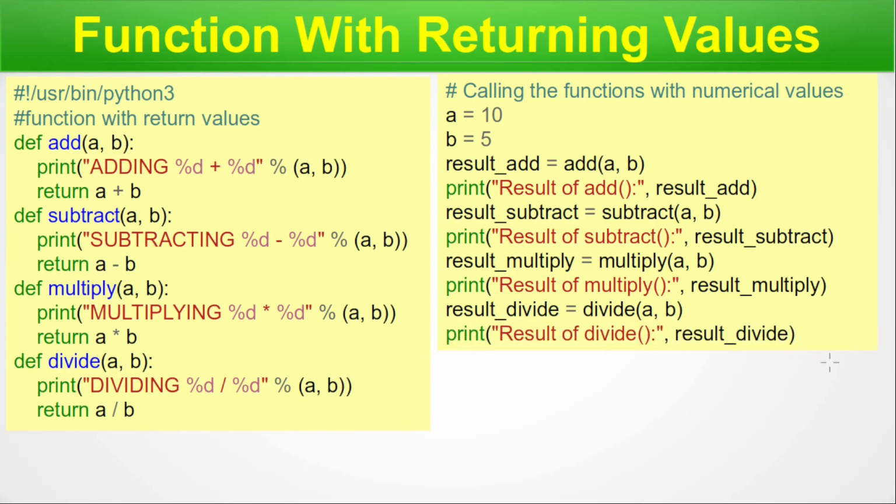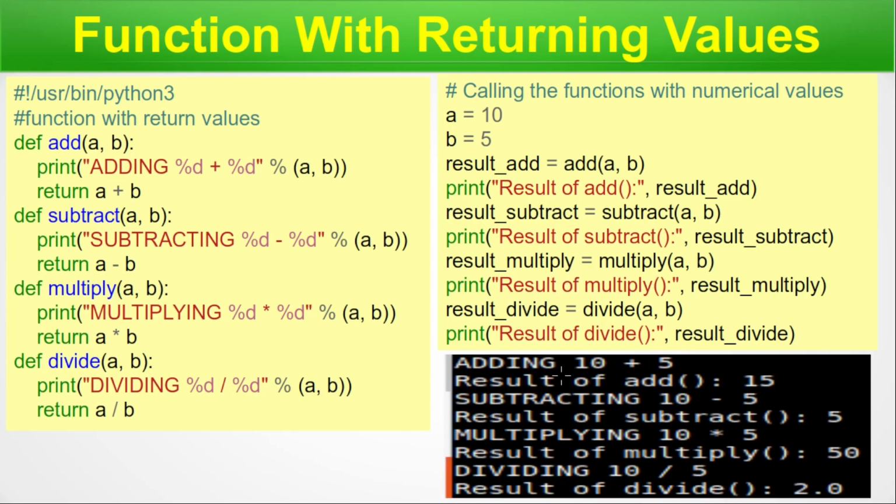Now this is a single code, but because of the space limitation, I have split it into two parts in this slide. Once we execute the entire code, the output comes as this. So adding, you can see 10 plus 5. This statement is coming from here, adding, and the result of add is 15.